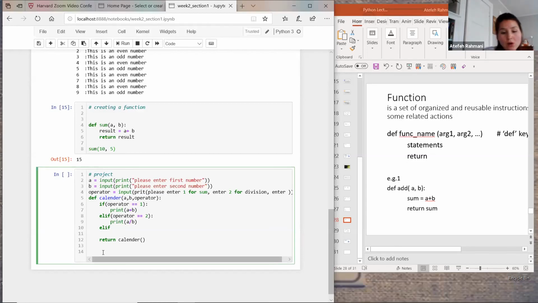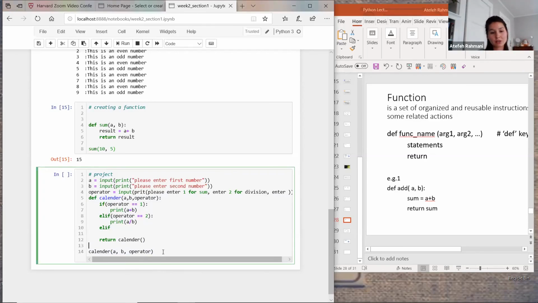Or call your calendar. You learned how to call your function. You keep calling your function and entering here A, B, operators. I'm passing those 3 arguments into this one, and when it's called, it prints out and starts running.